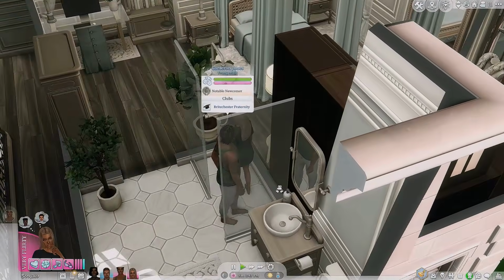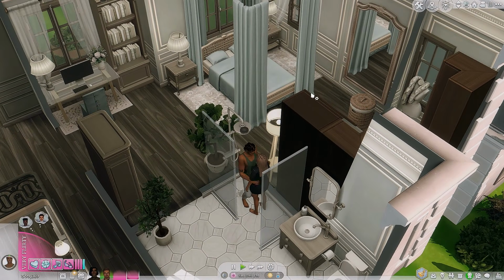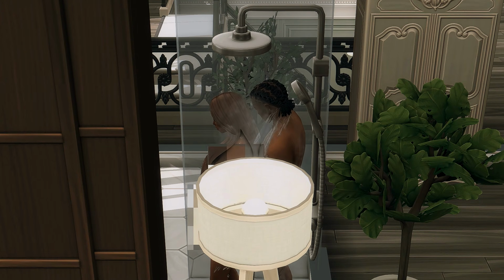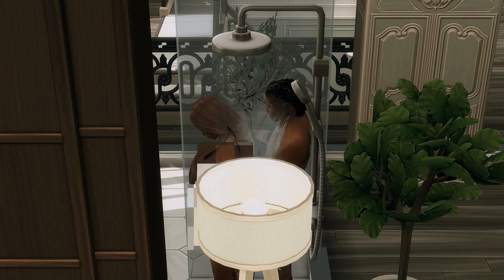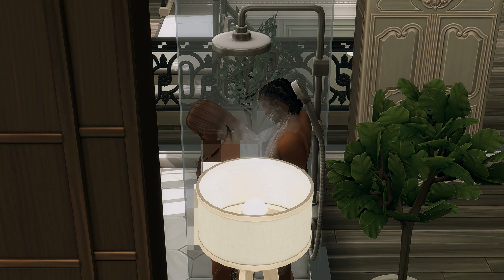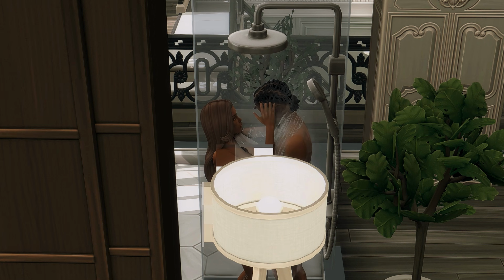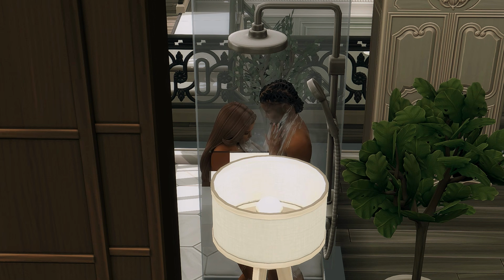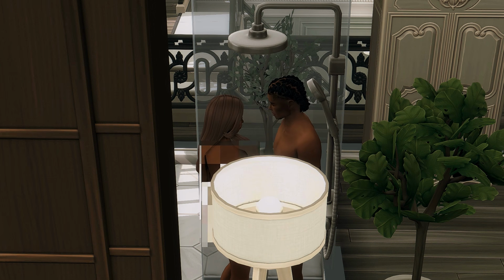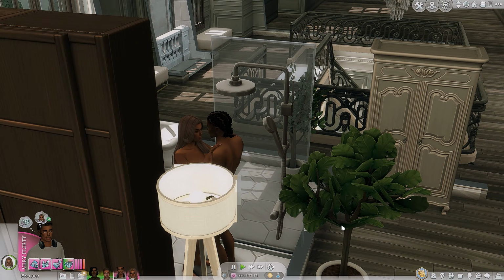But I love this interaction so much. I feel like I use it all the time. I'm gonna hide behind the lamp, y'all. There we go. That should be good. Yeah, I think the interaction is so cute. I love it so bad, y'all. I use it all the time. All the time.